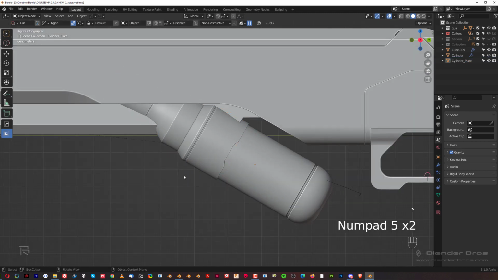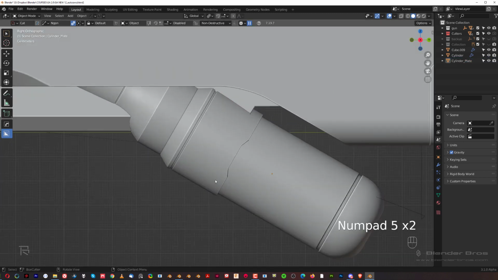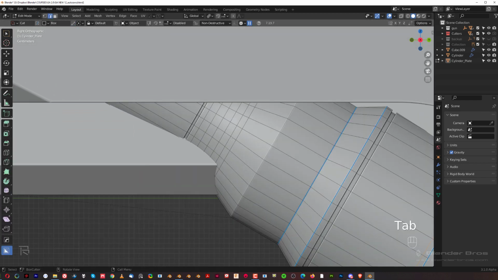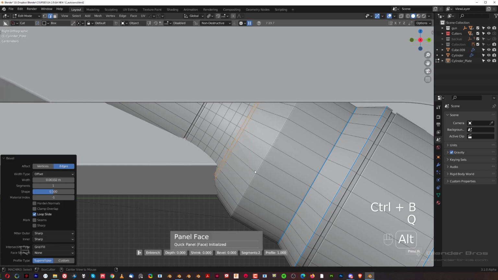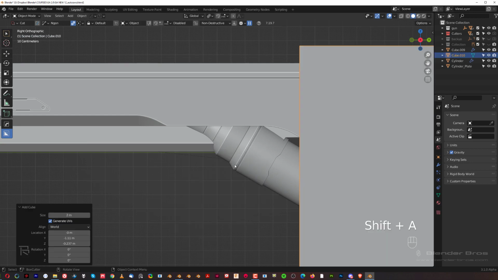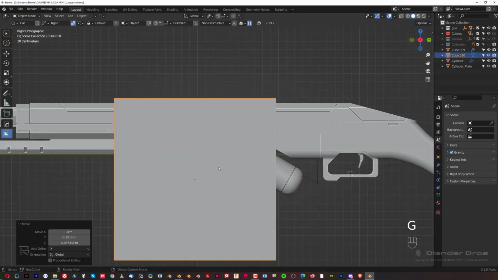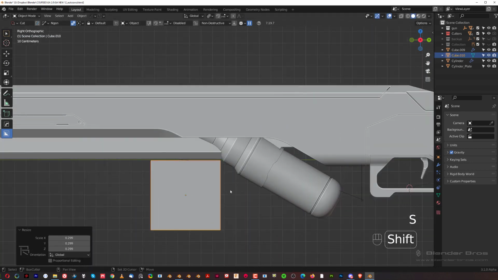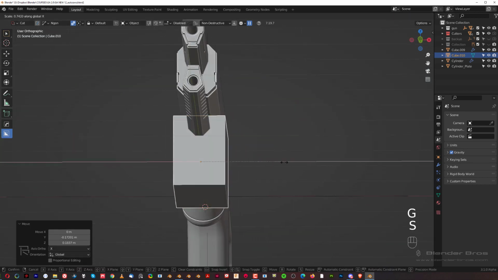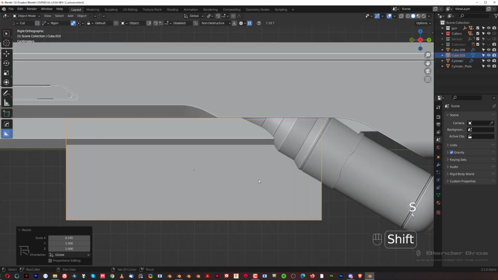Do something like this. That's cool. I like that. Awesome. Here we could use another cut, I think. So Alt and macro, and alright, so now it's at the cube, and let's move it in here, scale it down, scale it on the y-axis, move it up, and scale it on the x, so it's narrower.